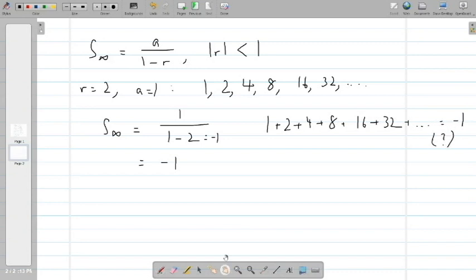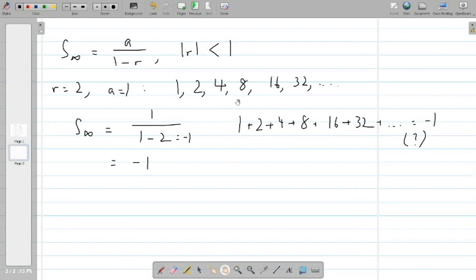Now, obviously, here comes the reason why you should be very careful when you use this formula. If you don't obey this condition, you're going to get some really weird and oftentimes contradictory and really concerning results. Like, how does the sum of every power of 2 get to negative 1? Now, obviously, there's going to be some definition in math that says this is true, but only if you apply it to some specific case or only if a certain condition is met. But in general, if we're talking about the most bare bones definition of summing, this right here is nonsense.